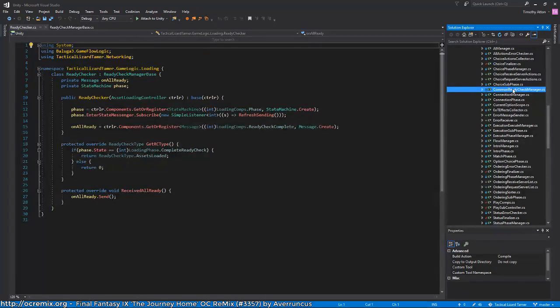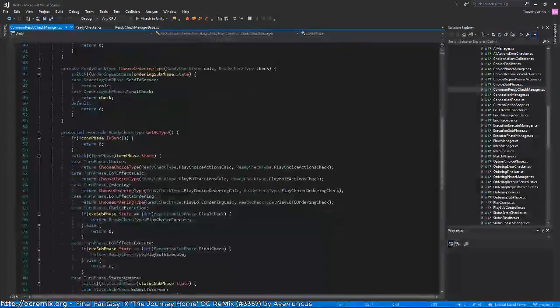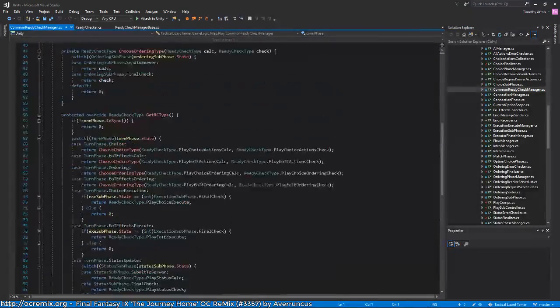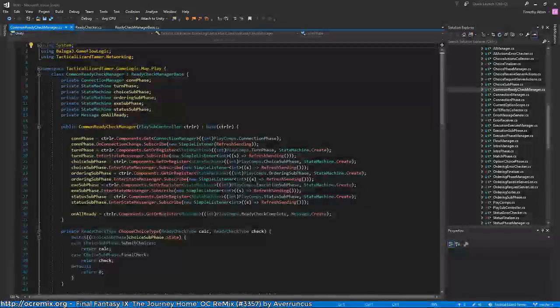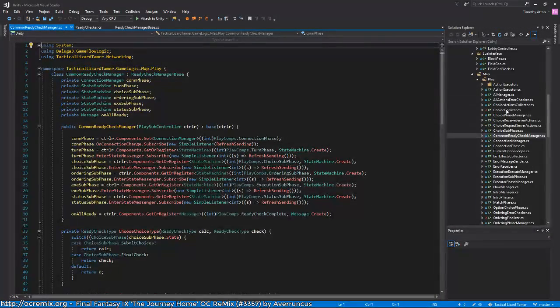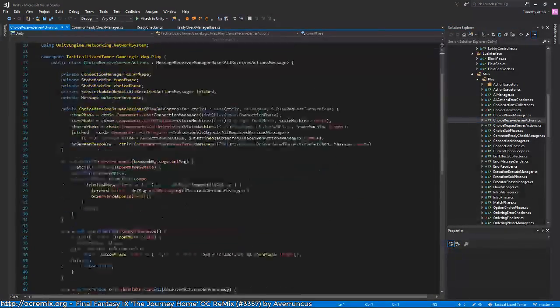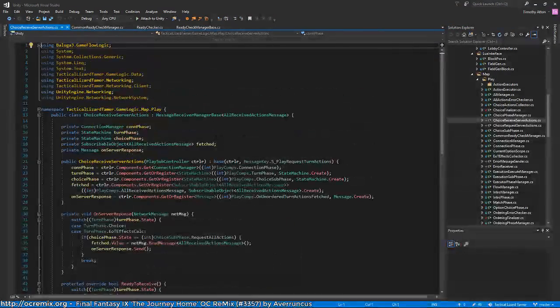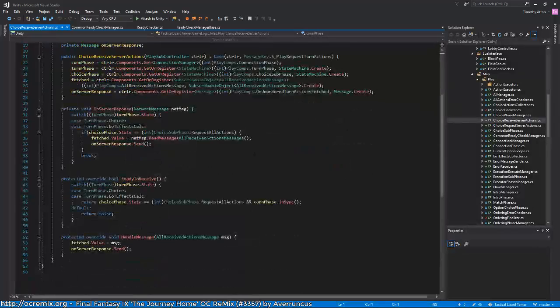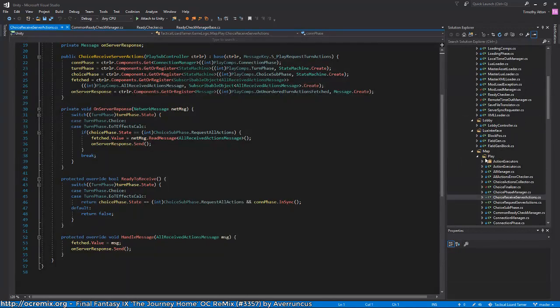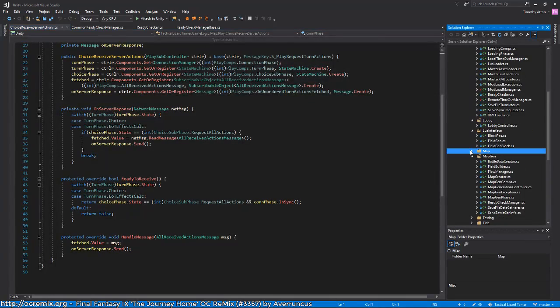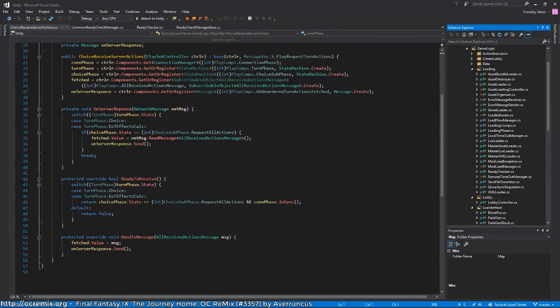All it really does is try to figure out what type of ready check it wants to send. And then I have similar classes that either send a message or receive a message, just to cut down on the code duplication. So I went through and converted a bunch of classes to use those. Not terribly interesting, but I think it will be good to have in the future.